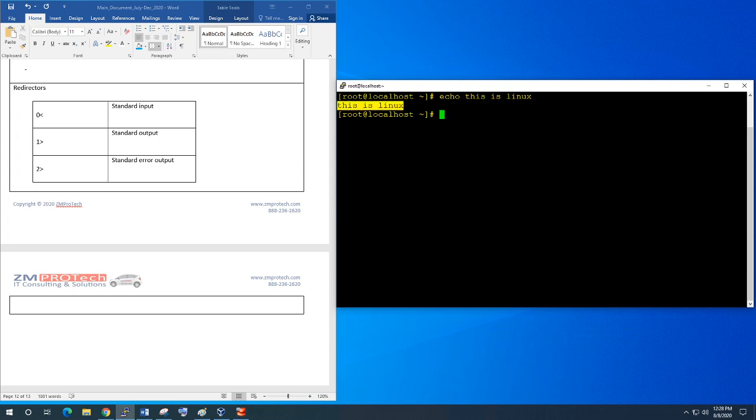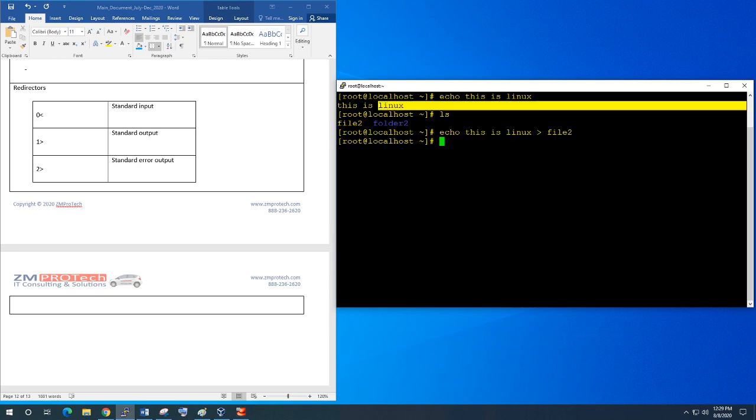What I could do is, instead of showing this on the screen, I'm going to put this into a file. So what I'll do is echo, this is Linux, and then I'm going to put it in a file too. Okay, if I do so, now this part is not showing on the screen here.